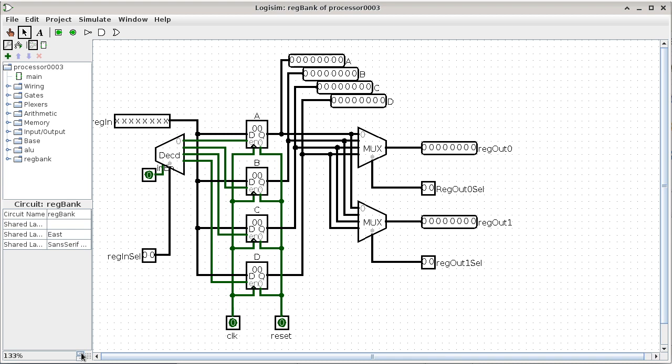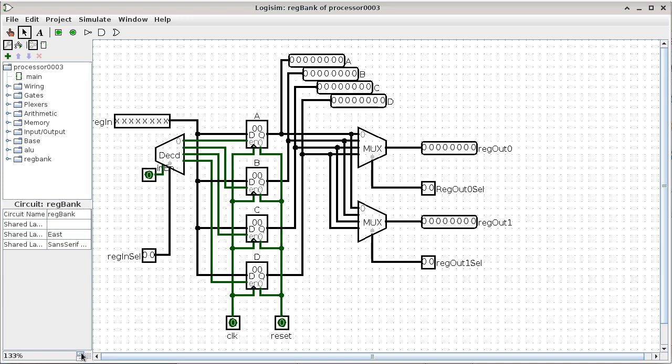Do we know what A, B, C, and D are? They're registers. Each one is a register. So this architecture has exactly 4 registers. Each register is 8-bit wide. But you can see that, hey, how come the D ports are all connected to the same wire which connects to register in? In other words, whatever is presented to register in, the 8-bit input pin, is presented to the D port of every single register.